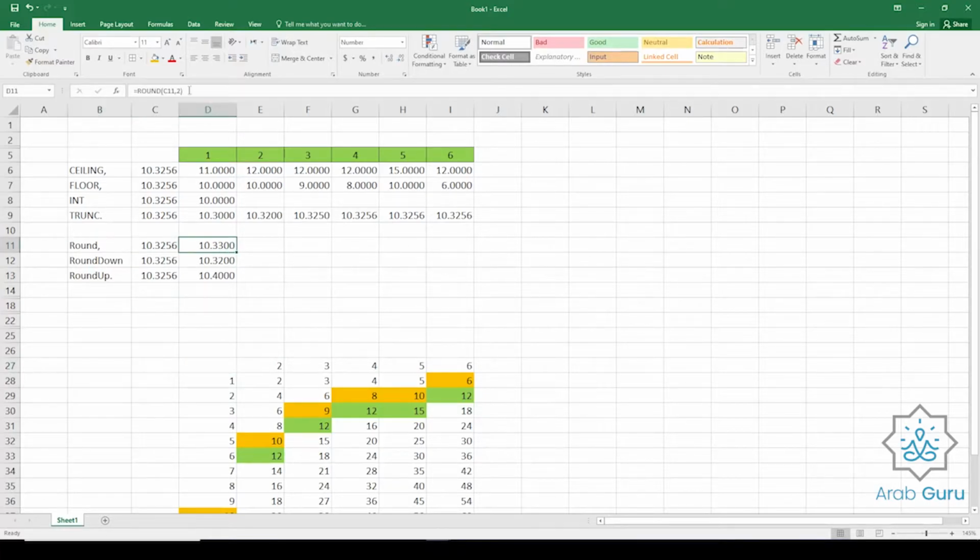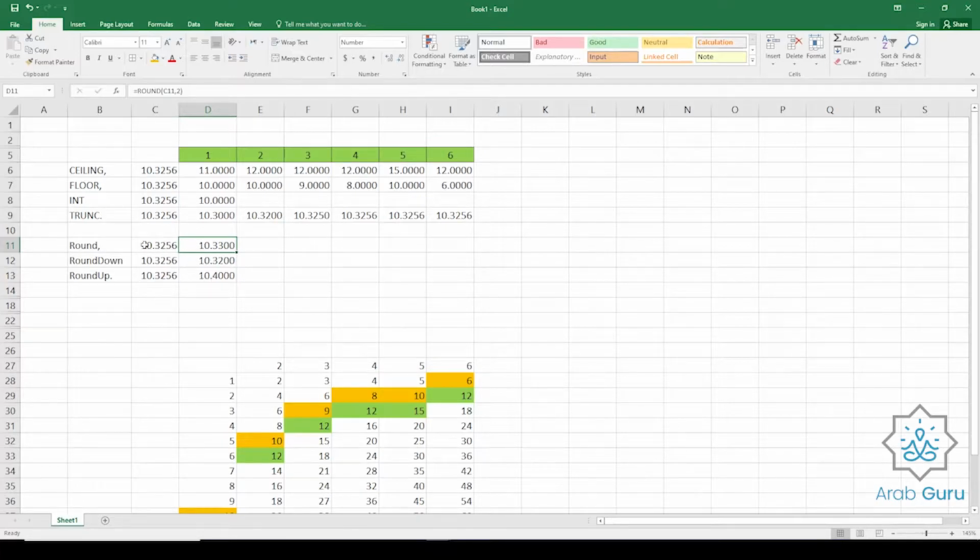Round gets 2 arguments, the number and the number of digits to round to. So in this case, I'm getting this number and I'm rounding to two digits, so this 2 will be converted into 3 because the next number is 5, and 5 will increase this 2 to be 3.